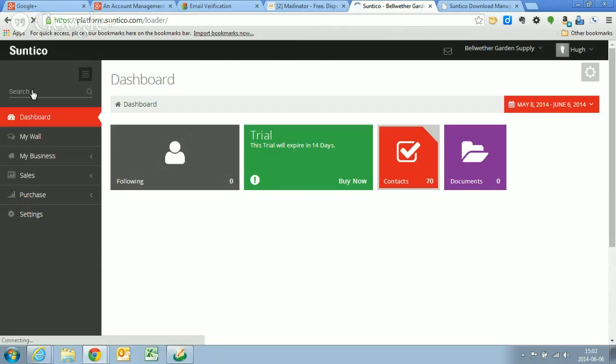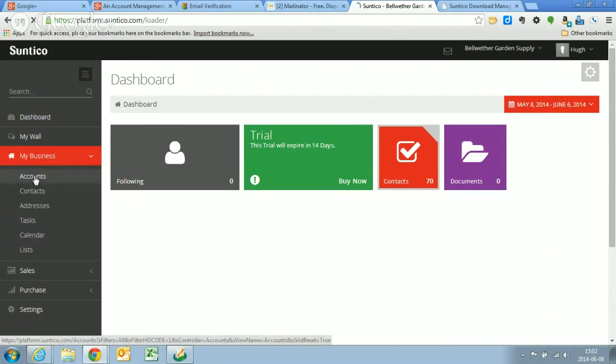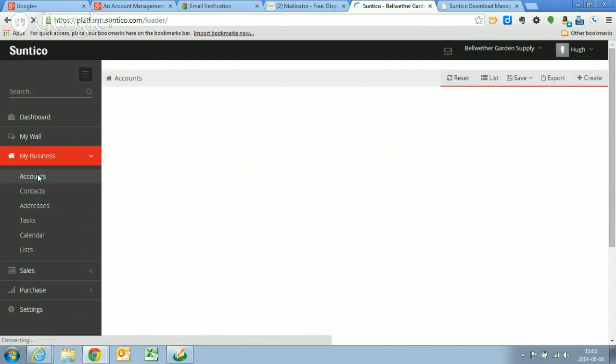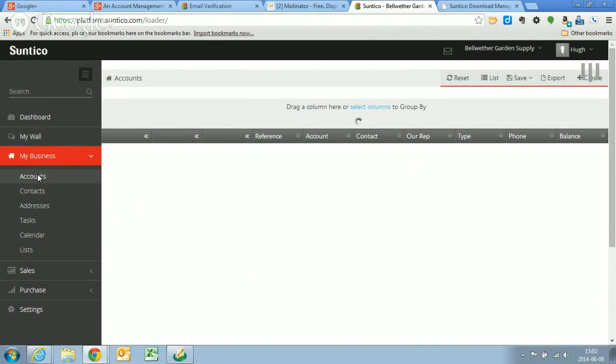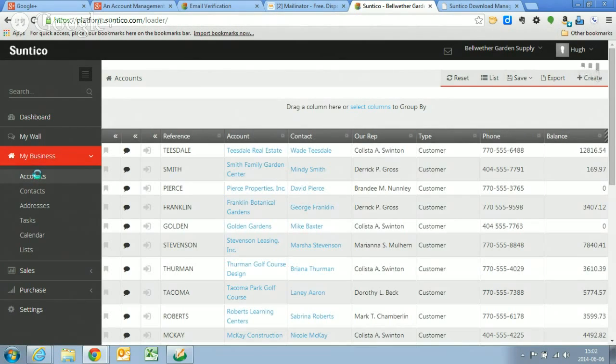Now you can see we've got contact information coming through from Sage 50, and I can browse through and see if we've got any account information through yet. And yes, we have.